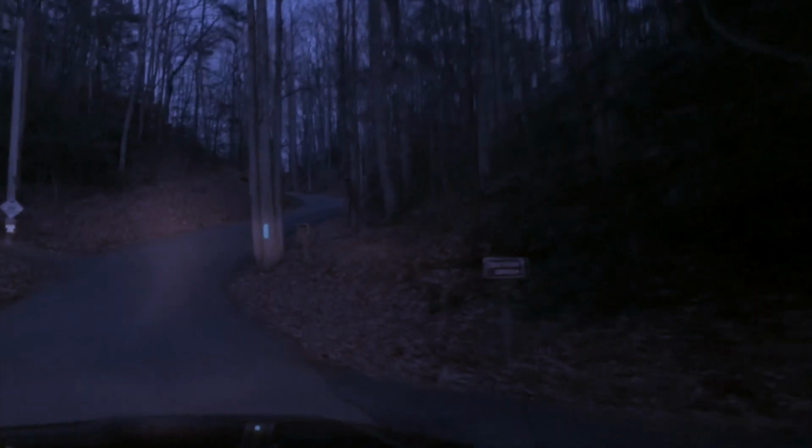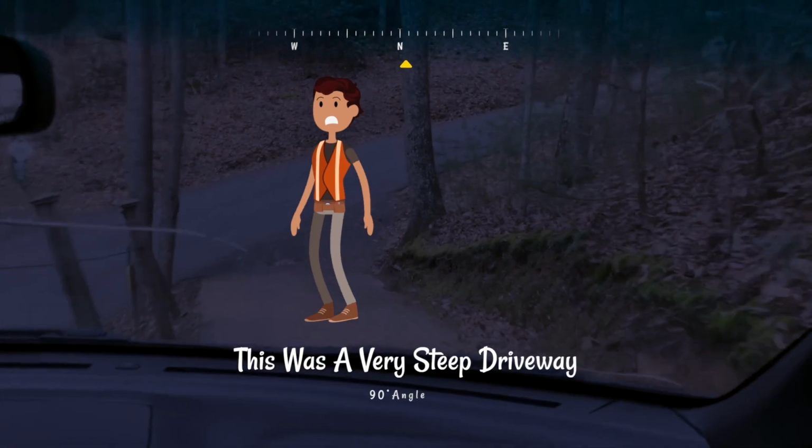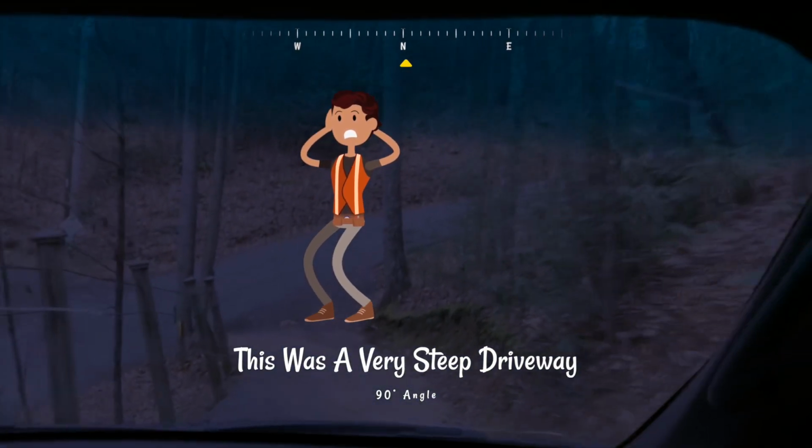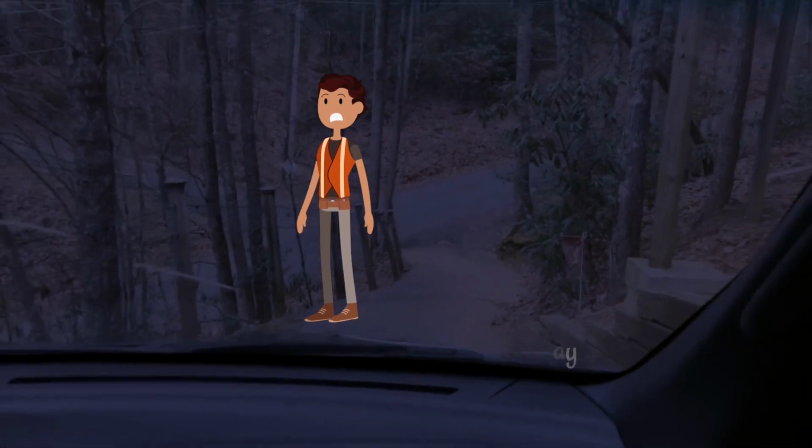After getting directions to our cabin, we made our way up a very narrow and windy road in search of our temporary residence in the mountains. Look how steep this is. And to our surprise, here's our lovely driveway. We had a very narrow and steep driveway. I couldn't imagine attempting this if there was snow and ice.